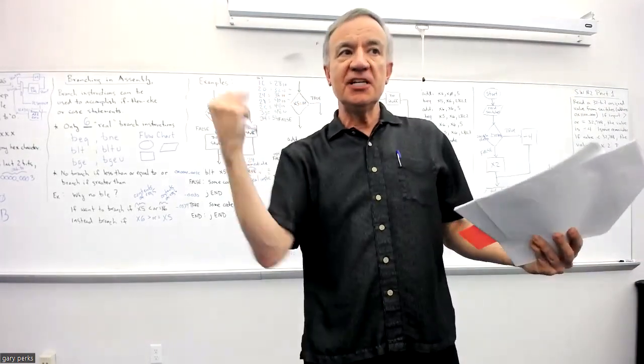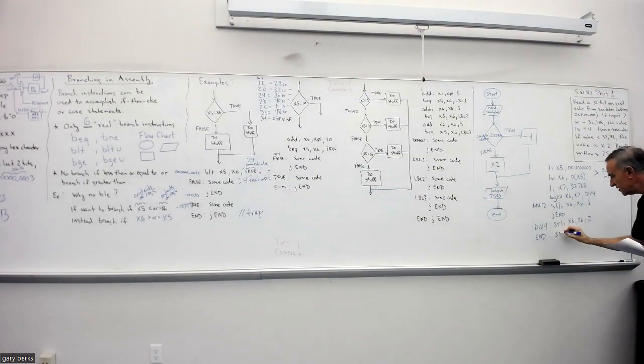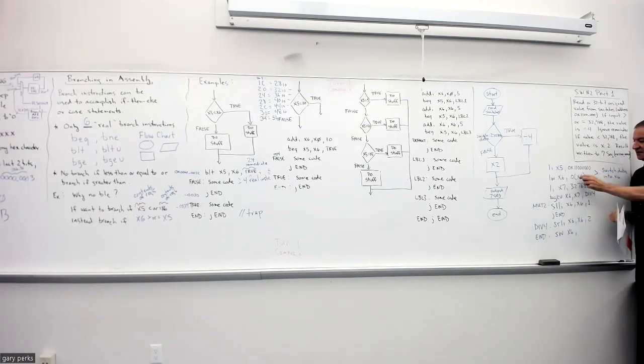We use load to read, we use what to write? Store, right? So it's going to be a store word. Store word, and the contents of register 6, that's where our answer is. Now here again is an example of why we have this offset in both the load and the store instructions. Because the address of the switches is still in register 5, like we talked about earlier.